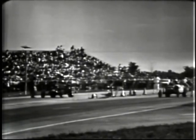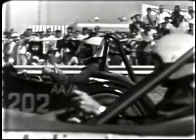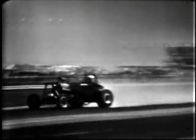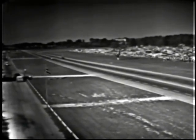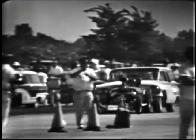Now the AA altered as they come to the start line. Semi-final. Number 202 is Eddie Edwards of Simpsonia, Kentucky, a 32 Bantam Crosby he's driving. And he's in there against Eugene Gamm of Lucasville, Ohio. Look at Eddie Edwards go in that 32 Bantam, and he's really got it smoking with that Chevy engine in it, and he crosses the finish line ahead of Eugene Gamm, so Eddie Edwards will go into the finals here of the AA altered class.